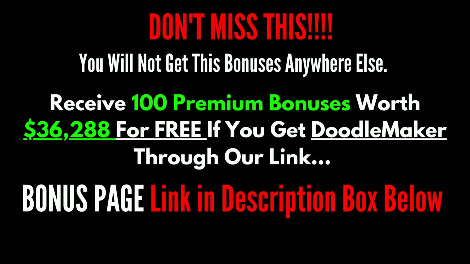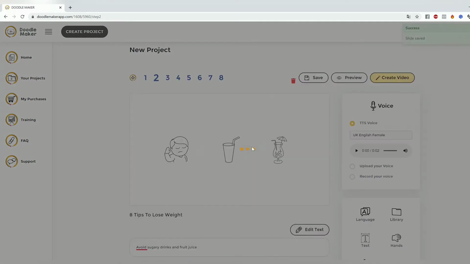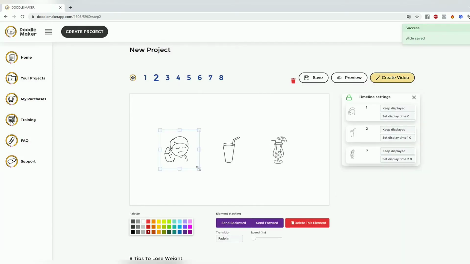By the way, red color like so. I can change this one. You see that there's this avoid foods, right? I can change this into green. I can change this one into red. I can change this one into blue. You get the idea. I can change the color. I can resize it. Everything is editable.